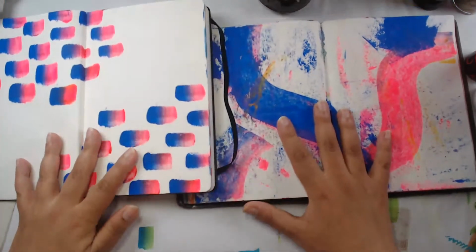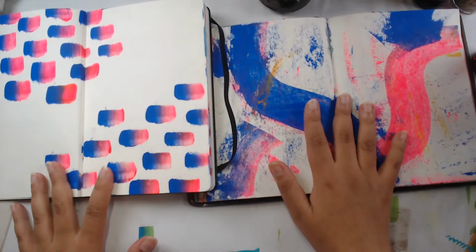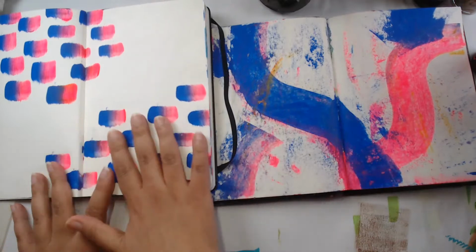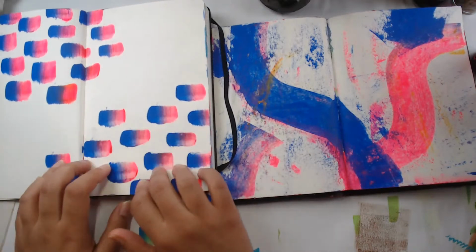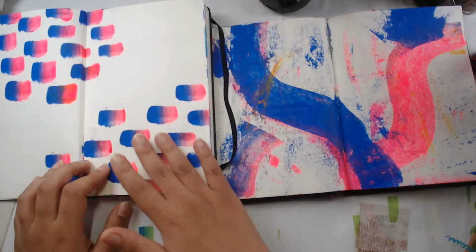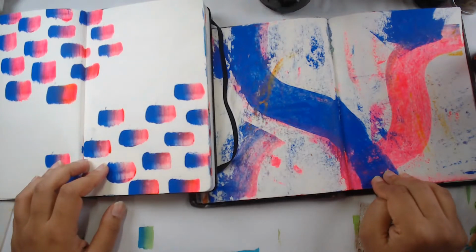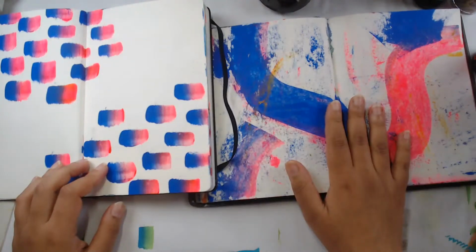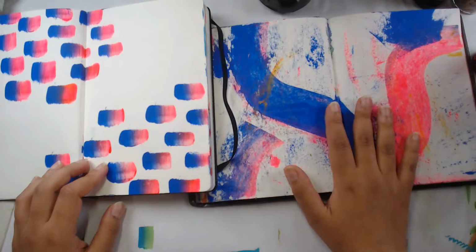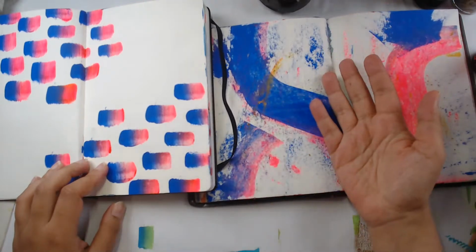So just to show you guys an example, this was the same paints, but used differently. I made this art journal background, but then I had paint left over. So all I did was take some of that paint and smash it down with a credit card onto my other art journal, so that this way I have a background that I can work on.